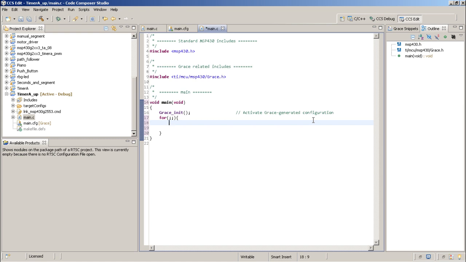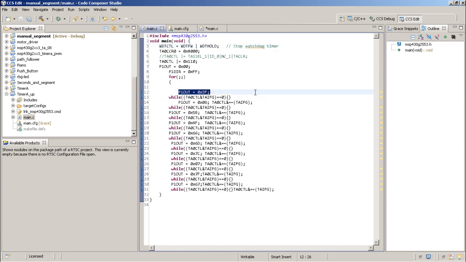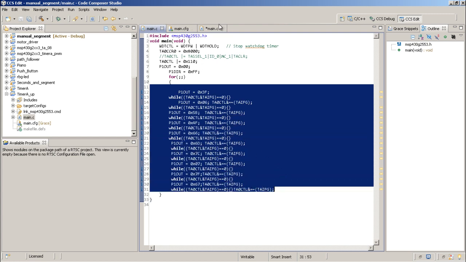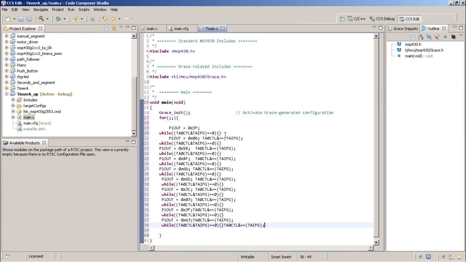Now we have already set port 1 as output. Now let's give an output on that port. I have already written the port values corresponding to the digit on 7 segment display. It would be better if I just copy paste this code and explain to you what's happening in this code rather than writing the entire code again. So P1OUT 0x3F, this will make each and every segment on except the dot and the middle segment, that is G.